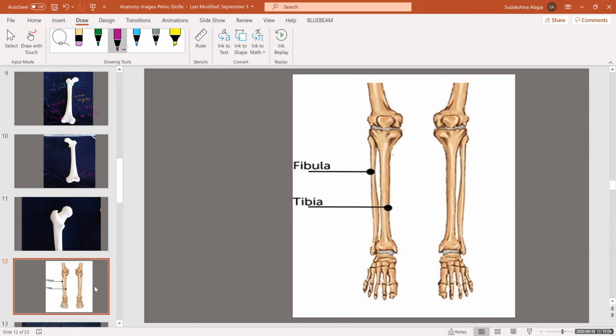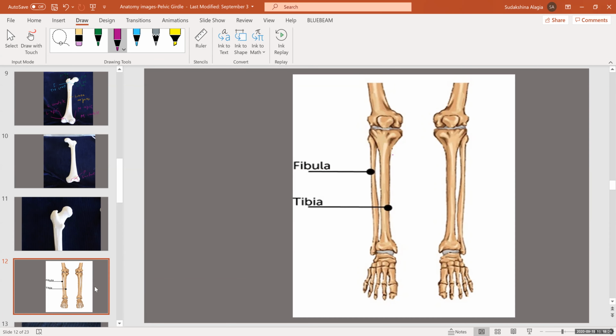Anterior tibial artery, posterior tibial artery, fibular artery. All three in vein: anterior tibial vein, posterior tibial vein, femoral artery, femoral vein, radial artery, radial vein, ulnar artery, ulnar vein, subclavian, below the clavicle, artery, subclavian vein. So understanding the bone not only works here, but also helps in naming the blood vessels. A lot of the blood vessels are named according to the bones because they are running parallel to the bones.